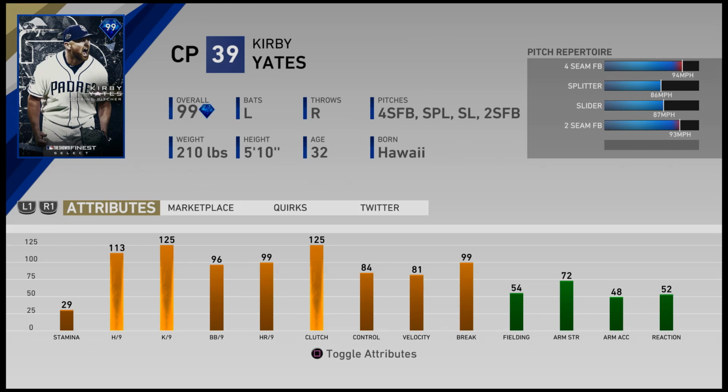113 hits per 9, 125 Ks per 9. He's got 96 walks per 9. Combined with that 84 control is going to be insane. He's got 125 clutch, 81 velo, and 99 break. This is a really good closing pitcher card to pick up for your squad. It only takes 7 cards, like I said, to lock in and get him. There are 7 cards in the base tier, so you can pick all those up for about 15,000 stubs a piece, and then you could get this Kirby Yates card.